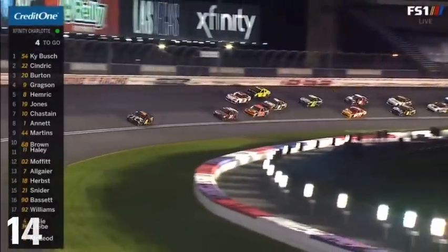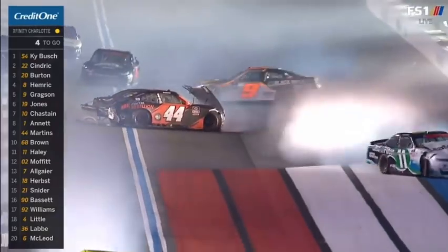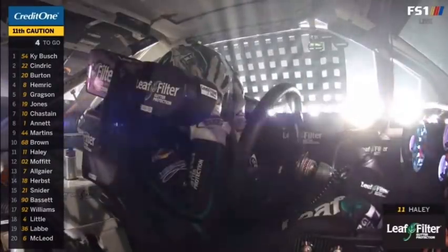Then you put somebody like Kyle Busch in there. Brandon Jones in the outside lane moving to the front, and he pops the wall. Gregson around. Oh my goodness, what a hit for Tommy Joe Martin. Total carnage. Saw Noah Gregson get loose underneath those cars. The rest was history.